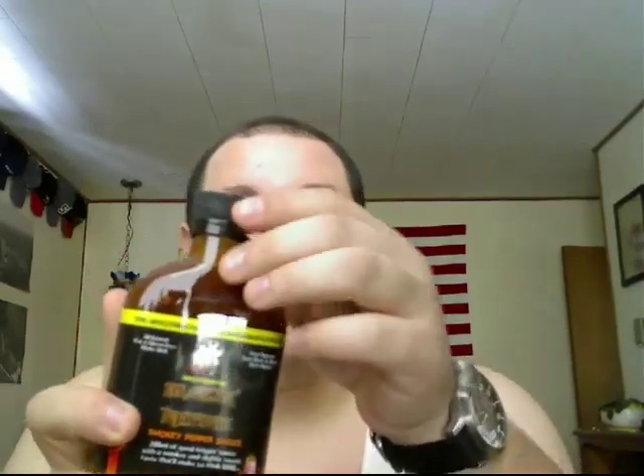I'm going to say this is recommended for hot wings. If you like it hot — pretty hot but not torturous — still with a nice punch of heat, you would love some hot wings smothered in this stuff. I'm actually drooling quite a bit trying not to dribble on myself. The heat — I'm actually going to say this should probably be like a six instead of a five, because I still think it's a little bit hotter than the Shuckin' Delicious, which they also rated a five.